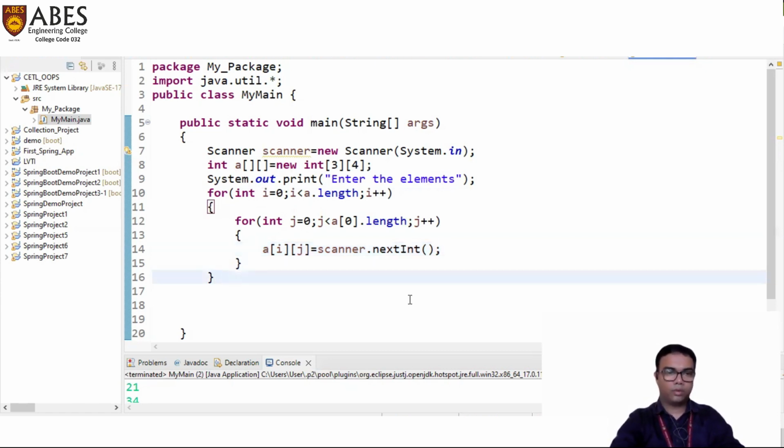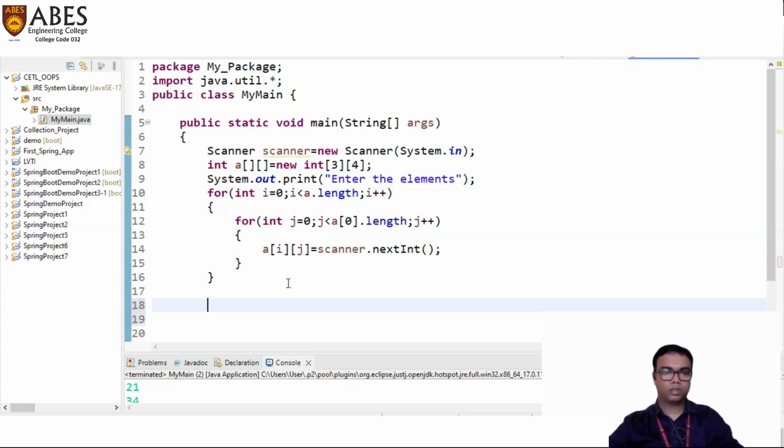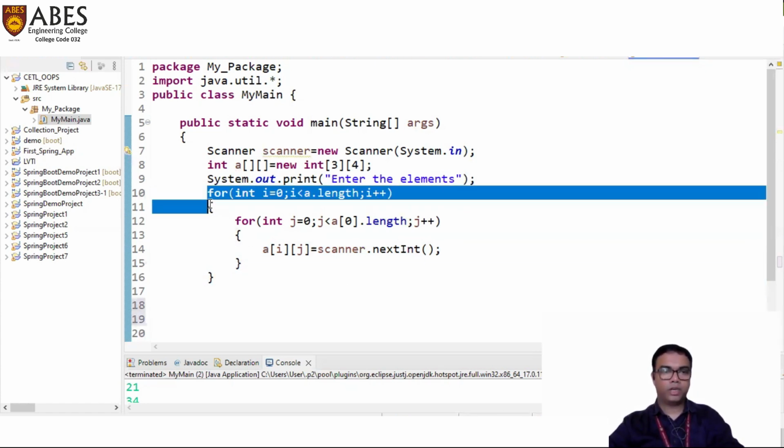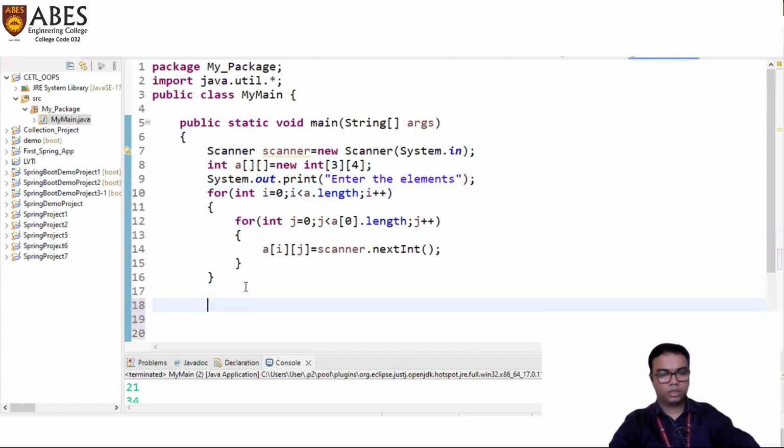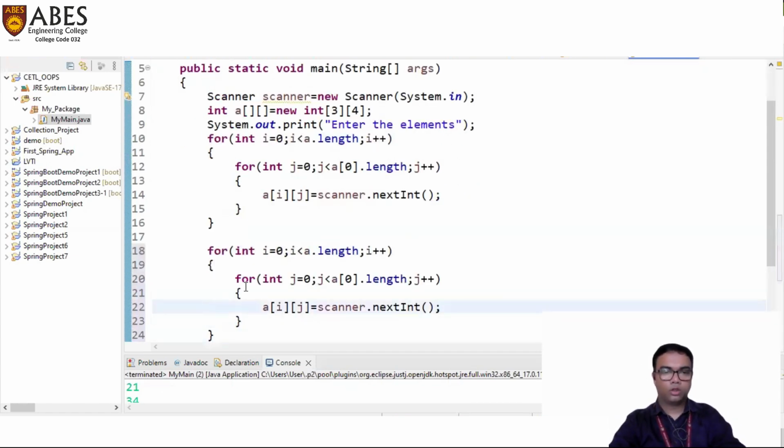Now next, after taking input, we have to print this. If we again copy this code and just print this, what we have to change is only this particular part. So in place of this, you have to just print it.